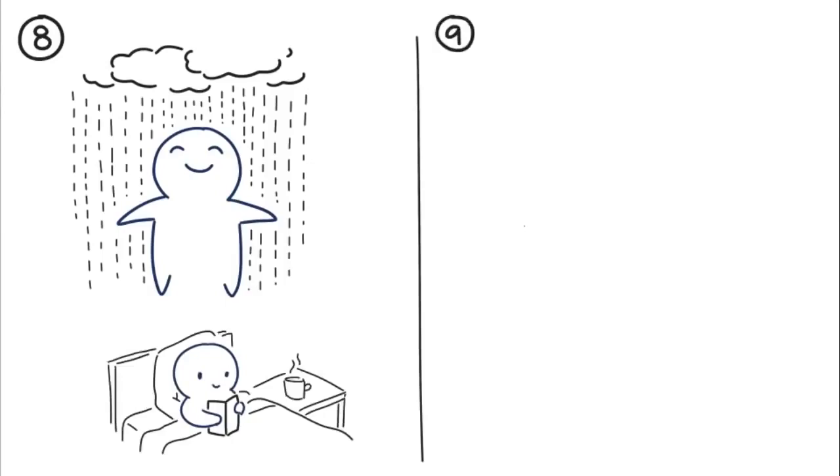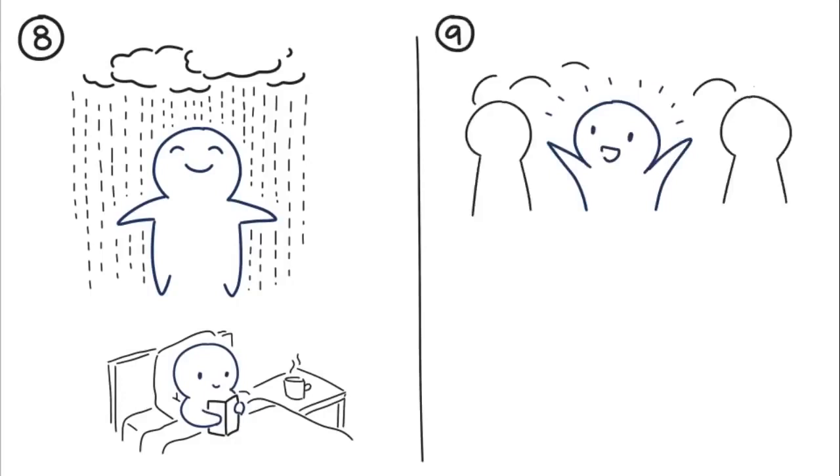Nine, pretending to be extroverted can have a negative effect on an introvert's performance. The time introverts spend on pretending to be people they're not disrupts their usual level of performance. It's important to realize and acknowledge this since the world is so used to trying to mold introverts into extroverts.